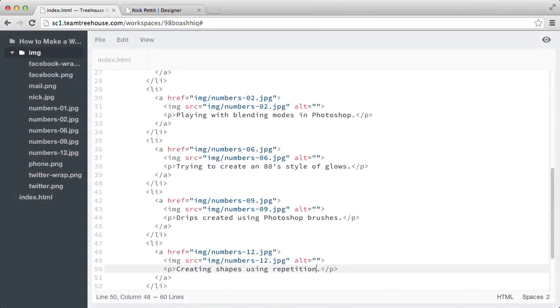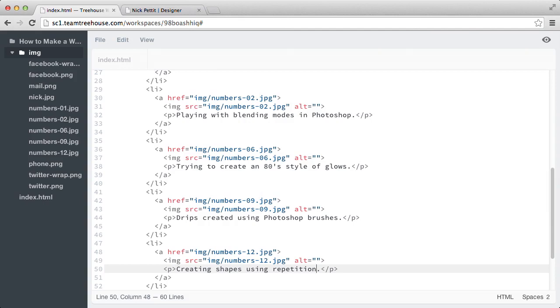First, let's add in the social icons for Twitter and Facebook. If you don't have a Twitter account or a Facebook account, or either one, don't worry. You can go ahead and link to whatever site you'd like, or you don't have to link to any site at all. If you do choose to link to another website or another social network, just be sure to replace the imagery with the appropriate logo for that social network or for that site.